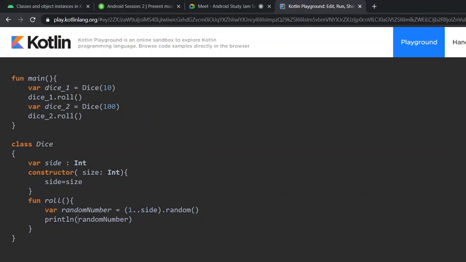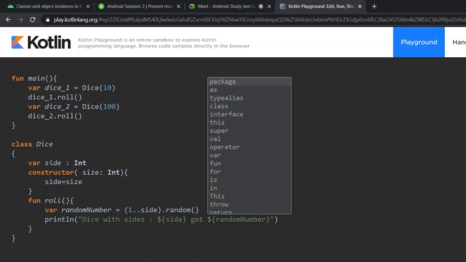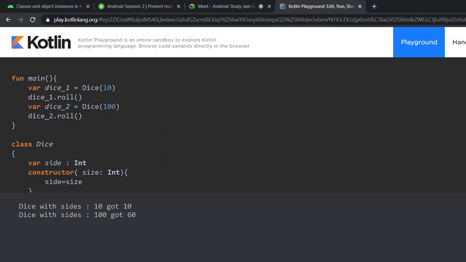To differentiate it, I will frame this interval. Yeah.